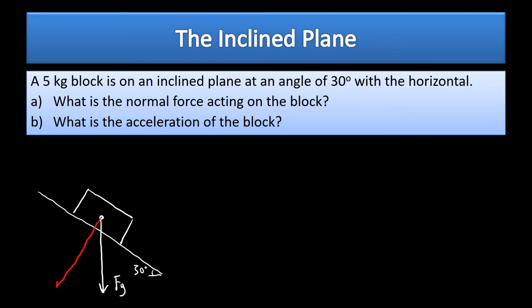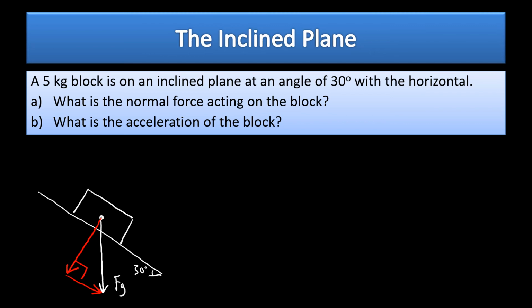Some people draw it like this, and then they're like, oh, nice, I got a right triangle right here. But look at this arrow. Is this arrow parallel to your surface? No, it's not parallel to the surface. So this is too long. We want a parallel component of the weight. So this is what tells you where to stop when you're drawing your perpendicular component. And the right angle of your triangle should be over here.